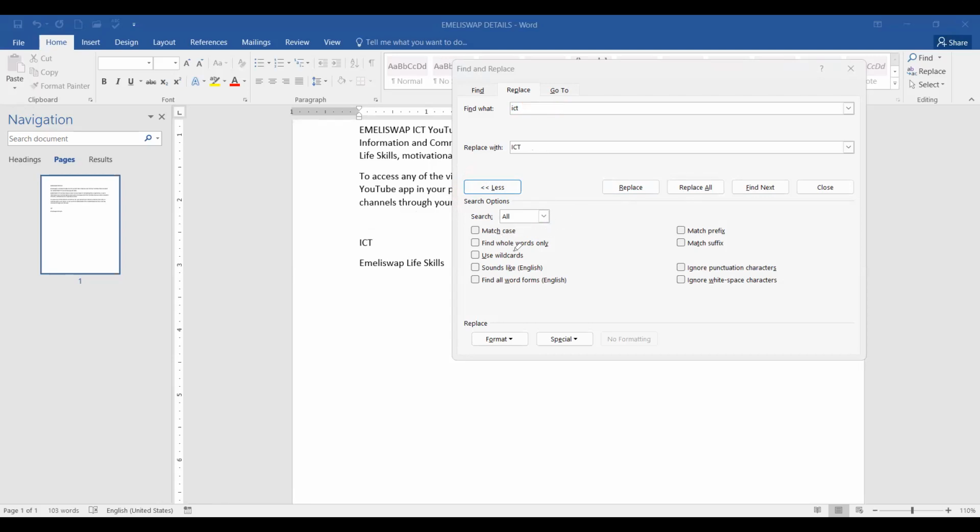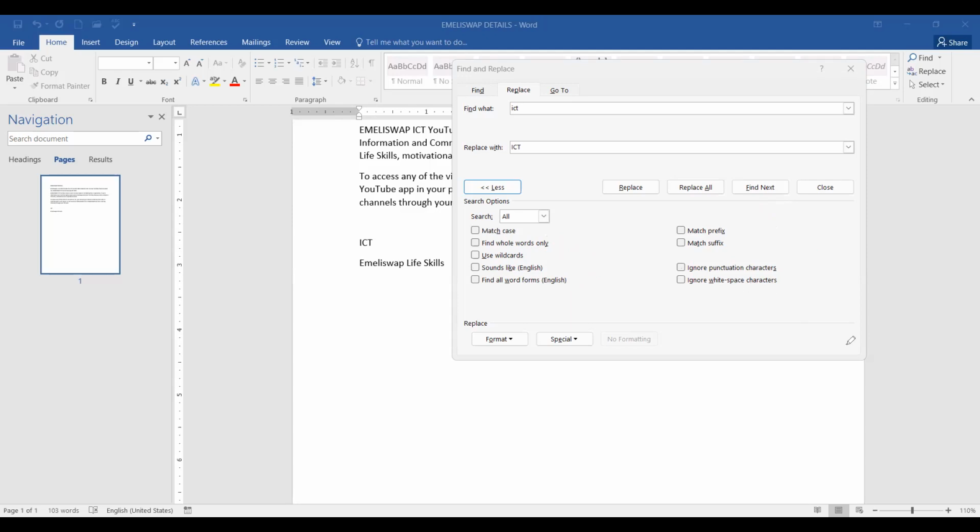You can also use others, like find whole words only, not sections of words. Use wildcards, sounds like English, and all these others. You can always use this, as I've explained. If you want to ignore punctuation characters, you just click there.